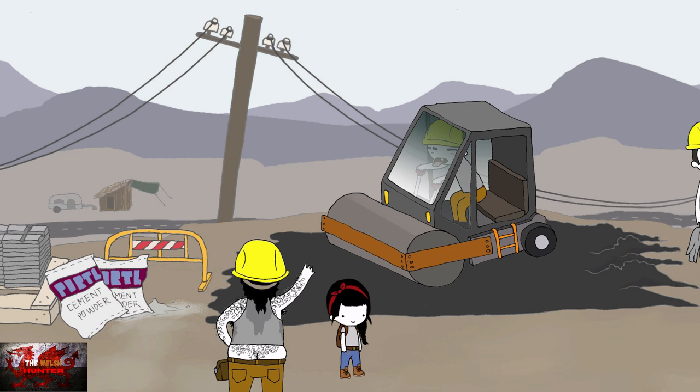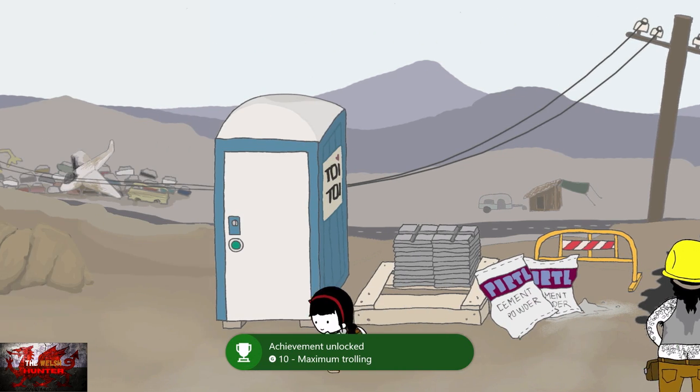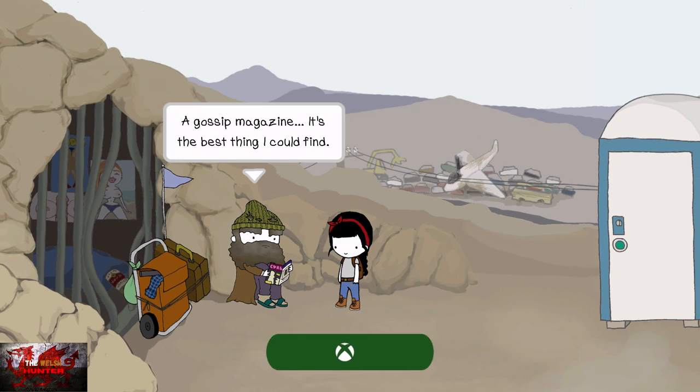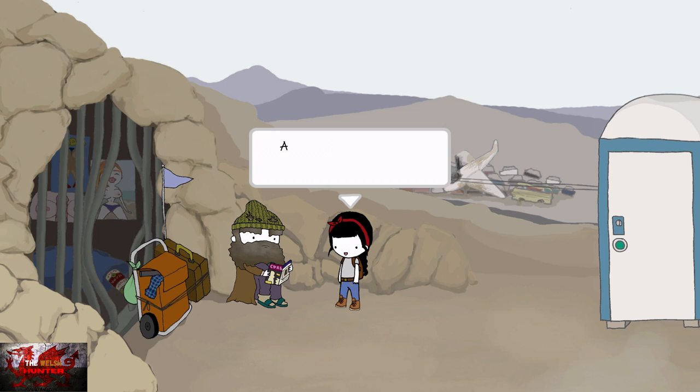Oh, happy days. Now, run to the left, talk to the homeless guy. Again, we're going to be doing the same thing, so just keep spamming the A button to smash through the dialogue until we get what we need out of him. Which is a bit harsh considering he's homeless and probably doesn't have much.